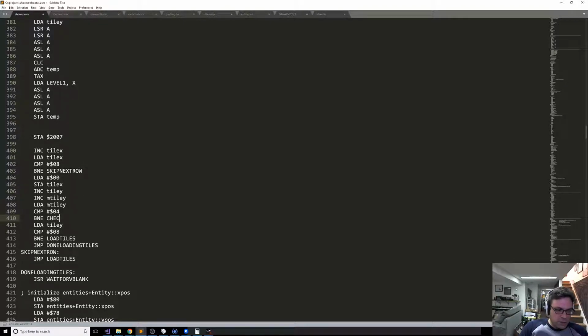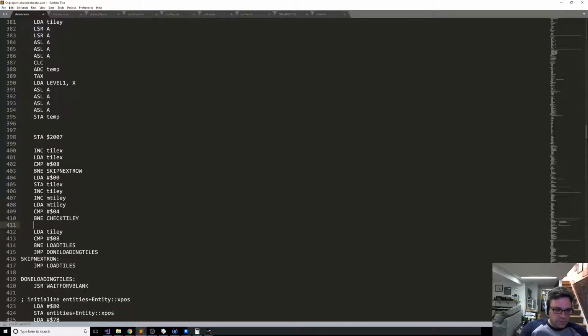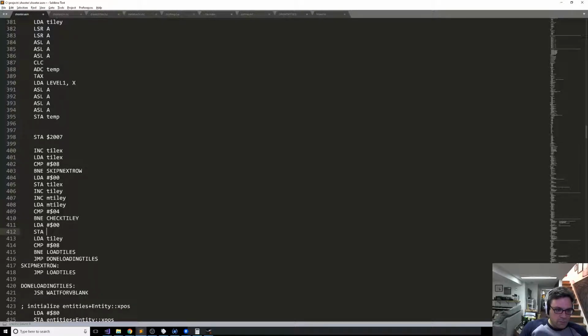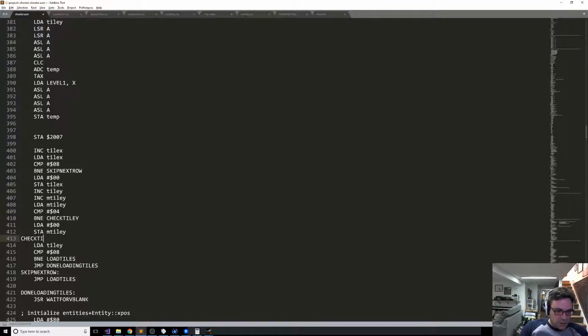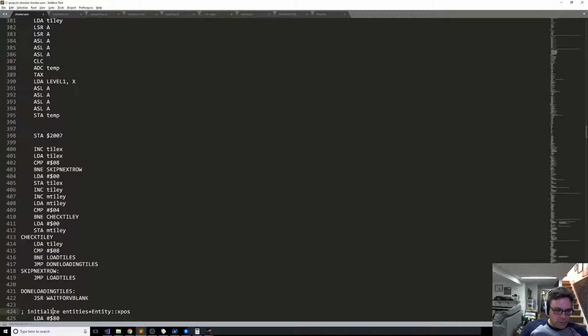We'll call that check tiley, and then we'll just load a 0, store A into m tiley, and then check tiley, load y. Branch not equal to the, oh, you know what we didn't do? Load a 0 and store it into, oh no. No, that's it.